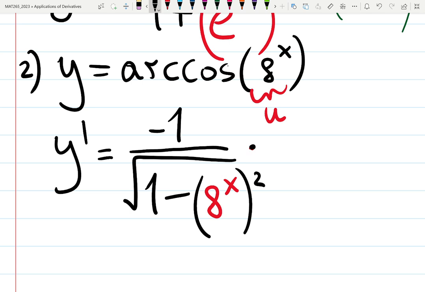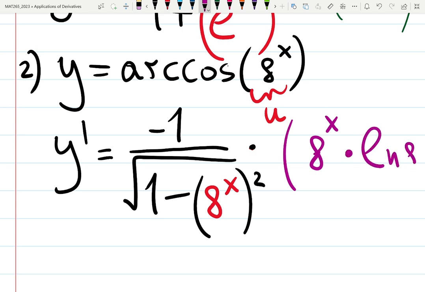Then chain rule: times, now take derivative of the function inside. But derivative of a to the x is a to the x, because exponential function copies itself. But because it's not e, you have to fix it by multiplying by natural log of the base. And if it's a log base, not e, then you divide by the natural log of the base. Is that it with this problem or no? The more chain rule? Do you all agree?